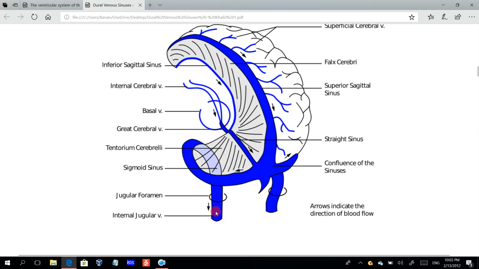And of course, this internal jugular vein is here within the carotid sheath. Don't forget, this will pass in the carotid sheath, and then at its end it reaches the heart, the right side of the heart. Okay, and also as we said, the superior sagittal sinus will drain all the superficial veins of the cerebrum. All these superficial cerebral veins will drain into the superior sagittal sinus. Of course, the inferior sagittal sinus also drains multiple veins from the cerebrum into this sinus.